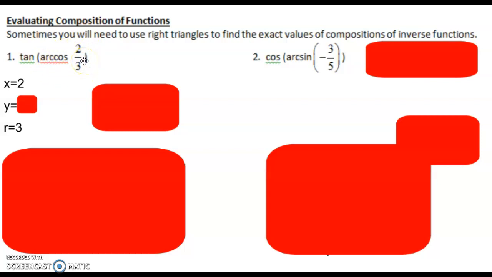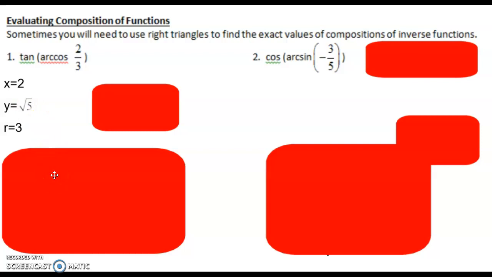That means we are outside of our unit circle. So think back to a previous section where we had to determine that radius. So remember cosine, that is x divided by r. So we know our x value is 2, our r value is 3, and we have to use our Pythagorean theorem here to find that y value of root 5.